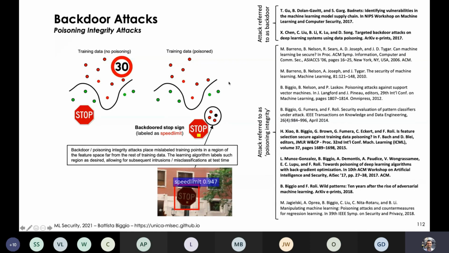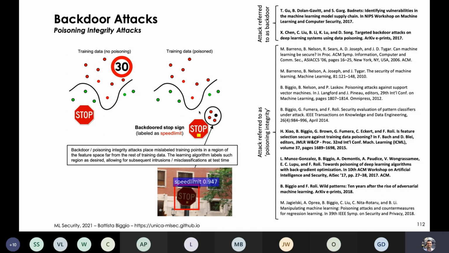Okay, so as you see here, what they tried to do was to conceptualize this phenomenon, namely the fact that if you inject something which is different from the other data points, then the network just fits these samples without creating troubles to the other decision boundary. So the classification function changes in a different region of the space. And this is possible because such models have a very high capability and flexibility of fitting the data. Okay, so that's the main intuition behind backdoors.